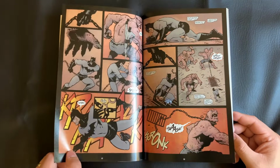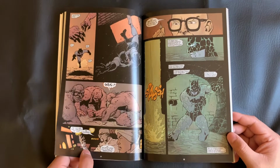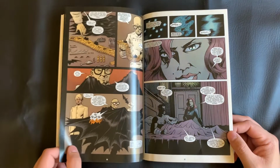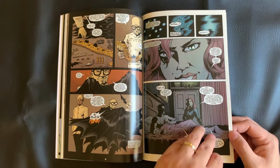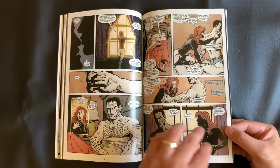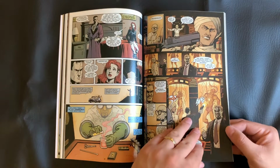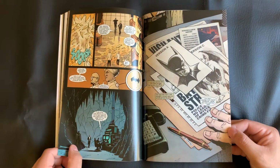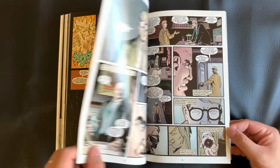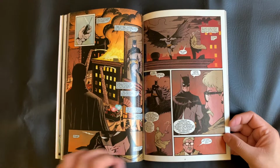Another thing that must be mentioned is Wagner's superior artistry. The artwork in here is beyond belief. It's very clean pencil work that is somehow still visceral and gritty. I get that sense of noir motifs and visual styles, which I think always serve Batman perfectly. The art is rich in atmosphere and almost grotesque in its sense of violence, which both serve the storytelling masterfully.